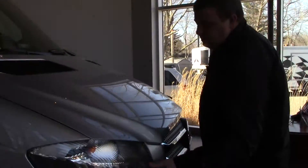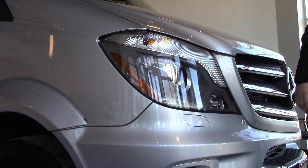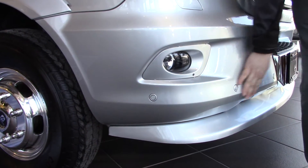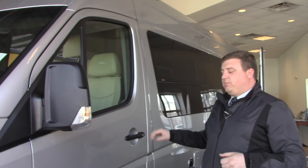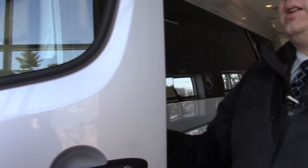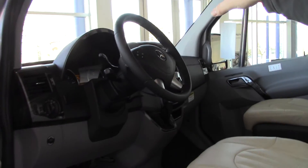This vehicle comes equipped with bi-xenon headlamps — super bright. It also has washer fluid that pops out and cleans them off so you always have a clear surface and get the most brightness of light, and also fog lamps. Out front you'll notice these little sensors — these are for the parking sensors which are equipped all the way around the vehicle. The vehicle is also equipped with the collision prevention system that will actually work with the braking system to dramatically decrease the likelihood of an impact. The blind spot monitoring system in this vehicle is a little different — when you hit the blinker to turn into a lane it will actually show the video of it right down the coach in that central camera right there.